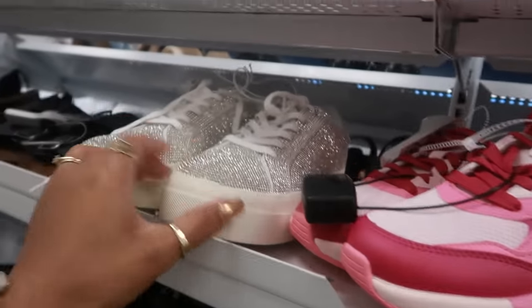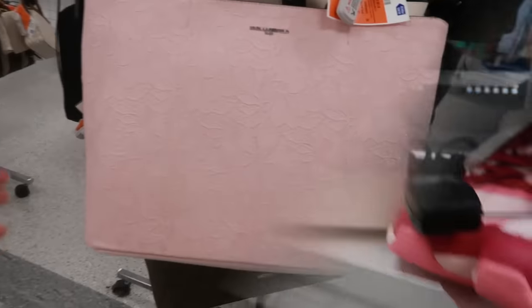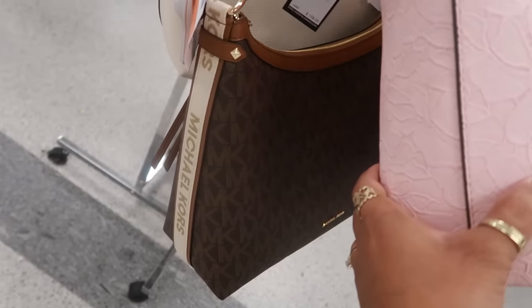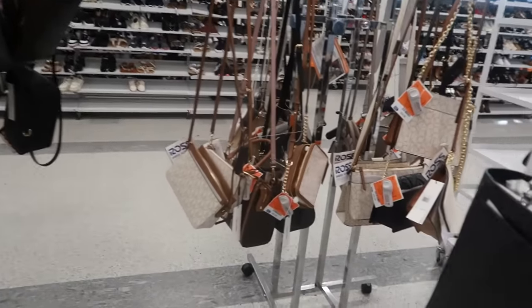Under Armour — I like the color on that as well, $37. These are Pumas, like those too. They still have these jeweled tennis shoes by Jessica Simpson for $38. The pink coral bag is $65. Michael Kors under there, $109. Calvin Klein backpack, that's $30. Most of the bags are repeats — a lot of Calvin Klein and Michael Kors.